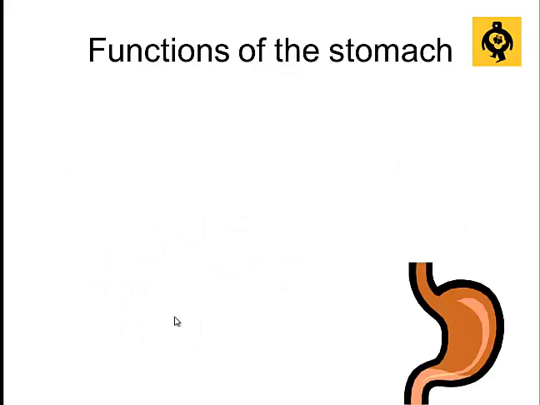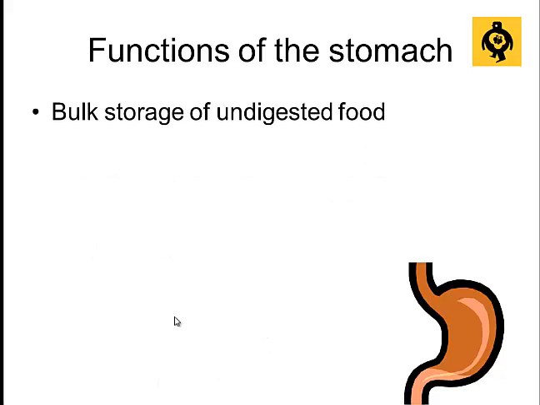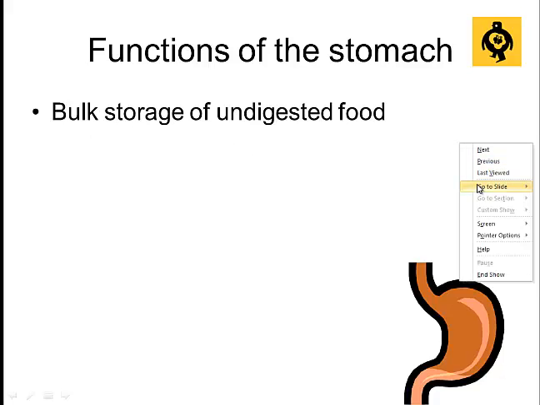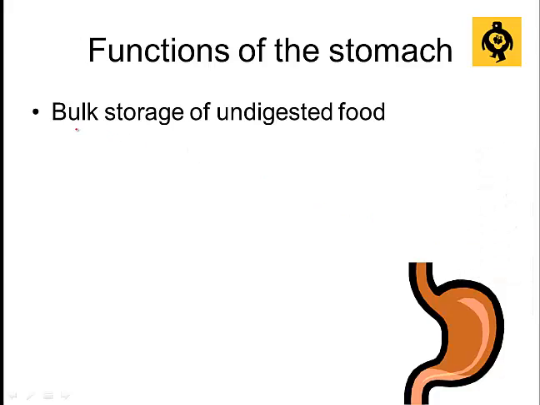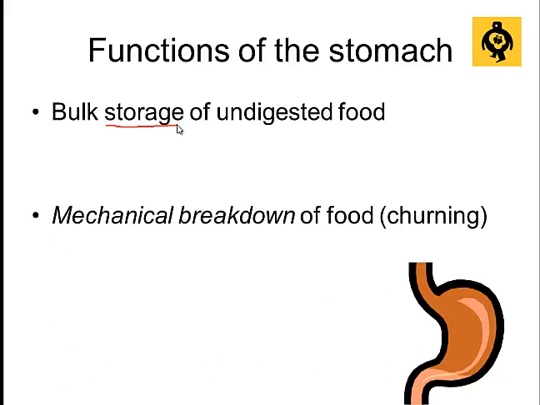So up next, we will take a look at the stomach. We're going to start with the functions of the stomach. The main function of your stomach is actually the storage of undigested food, not digestion itself. A lot of people don't understand that, but really the main job here is storage. Not a lot of digestion actually happens in the stomach.